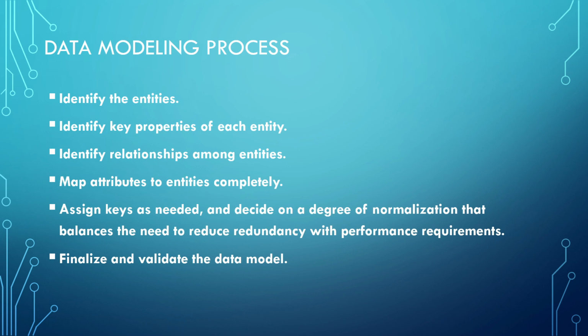The earliest draft of a data model will specify the nature of the relationships each entity has with the others. In the above example, each customer lives at an address. Next, map attributes to entities completely. This will ensure the model reflects how the business will use the data.